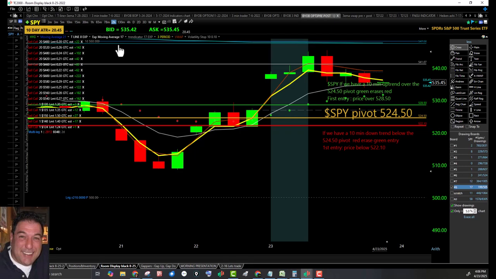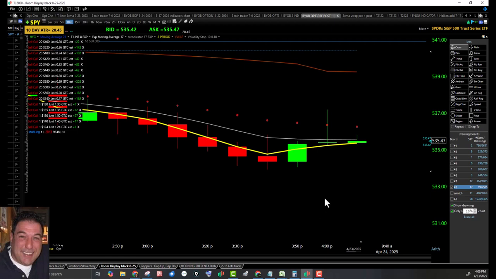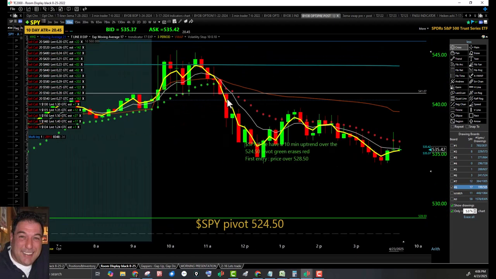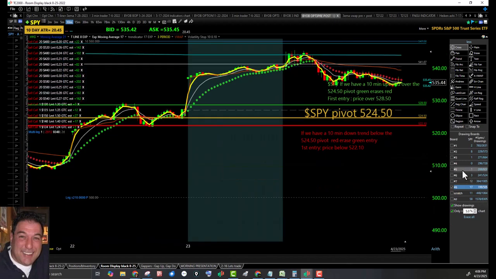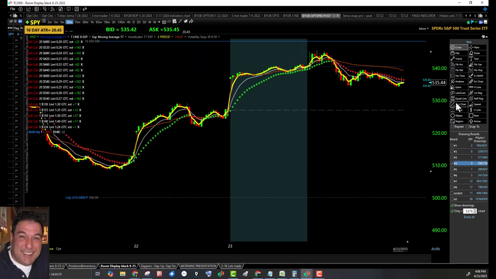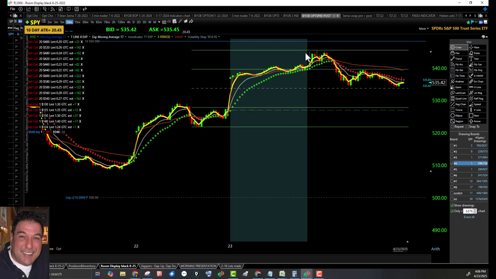Okay, so there's SPY. On the 2-hour chart, I can put it on the 10 right there. So you had a 10-minute downtrend right there that pulled back to the midpoint. If you want to see where the midpoint is, I take the quad lines. Here's the low and up to the high. Here's the midpoint. You can see price pulls back to the midpoint and finds support not once but twice so far. We'll see if they can rally back up there.